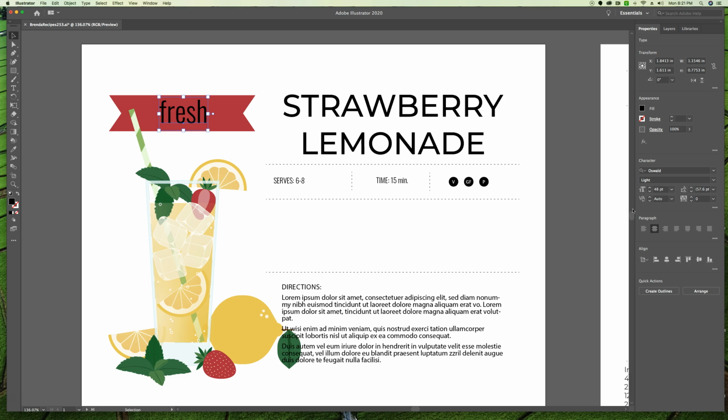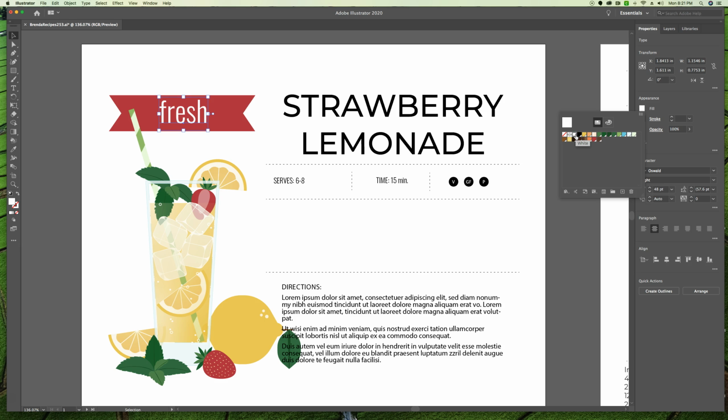We can also change font colors, and we talked about applying fills, strokes, and more to that. So with this text object still selected with the word fresh, we're going to come over to our fill box in the properties panel. We're going to click on it and make sure that we do have the swatches chosen, which we do, and we are going to choose the white swatch. So we're going to change the color to white.